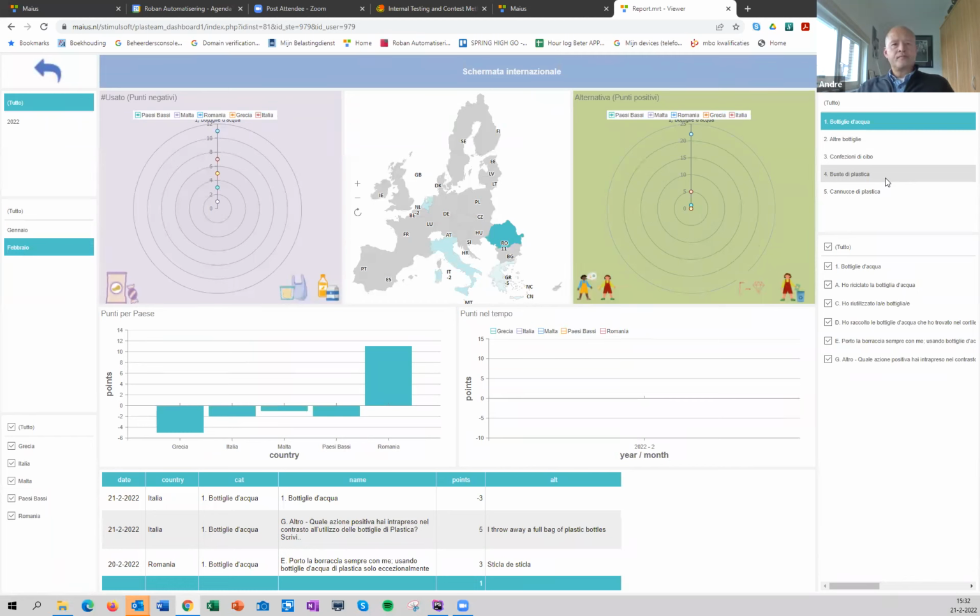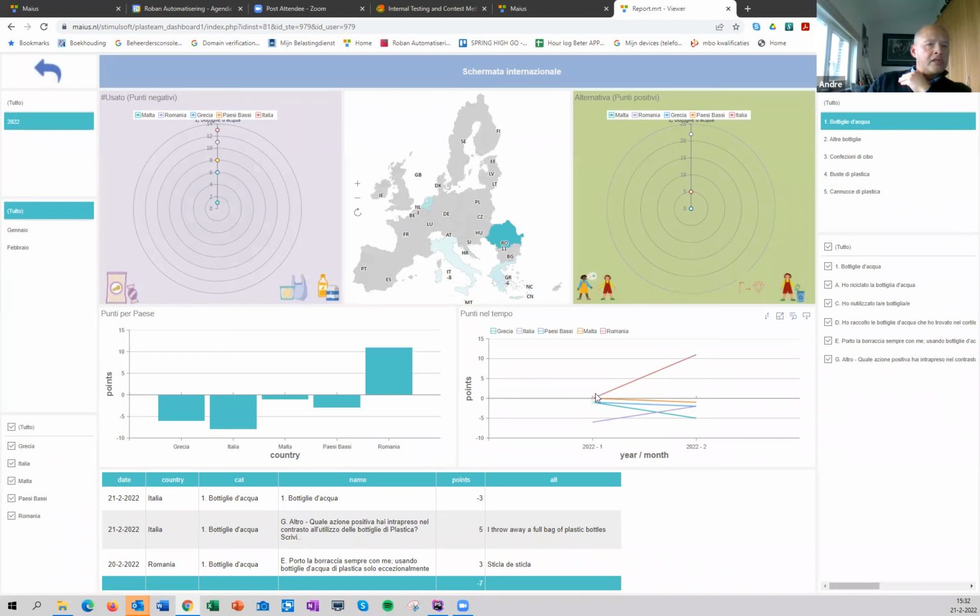And we can see everything in time. So here in this graph, you can see what happened during the dates. You can see in this graph, Romania is getting better.